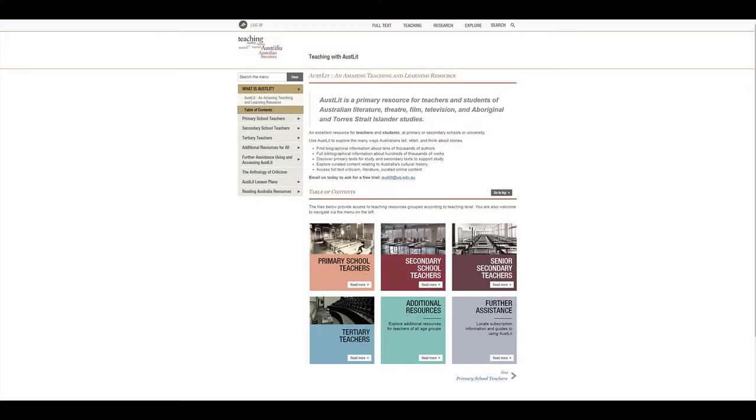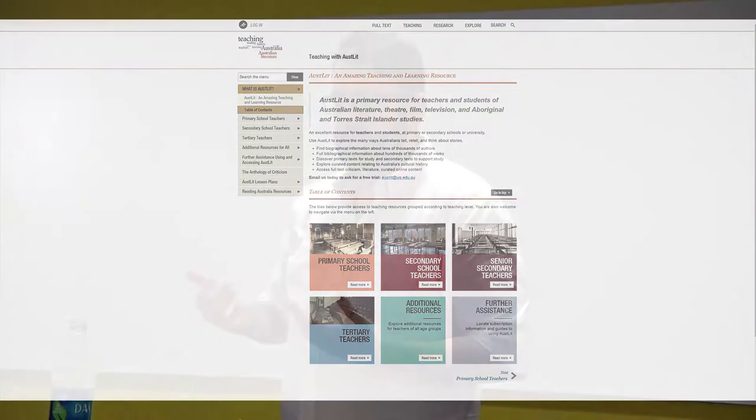So let me show some of the other resources. The major things. So you can see the three main themes are teaching, research, and then your own exploration, right? So one thing that's great about Ocelot is that they've divided the information up between the different levels of education. And one of the major subscribers to the service are public schools, that middle and high school, whatever the equivalent is there. So there's a good chance that if students enroll in literary classes at UQ and they grew up in that area, that they have probably encountered Ocelot. So they'll come in with some kind of fluency, hopefully, right? So they'll know how to use it.